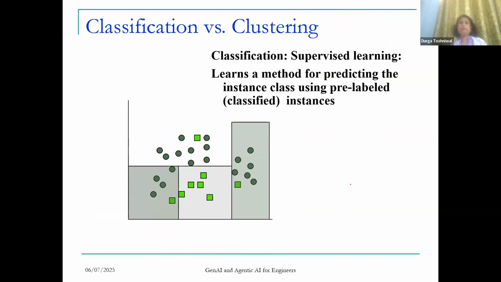Now here I've just put the difference of classification versus clustering because both involve grouping. As already mentioned, classification is a supervised learning method, and clustering is an unsupervised learning method. So in supervised learning, that is in classification, class labels are given, whereas in clustering, class labels are not given, and we form the groups. The groups in themselves can help to identify the class labels. Okay. So I think I'll stop here and take any questions.